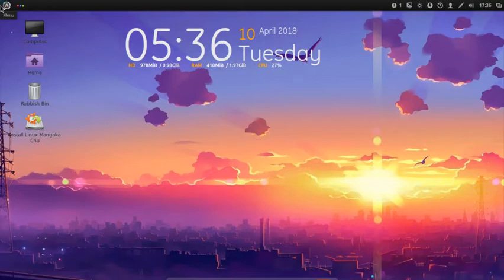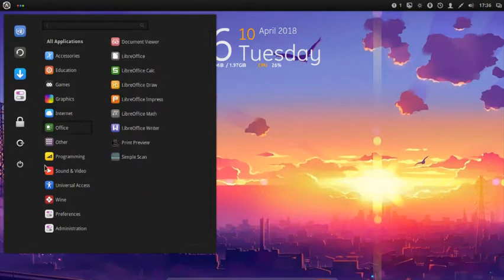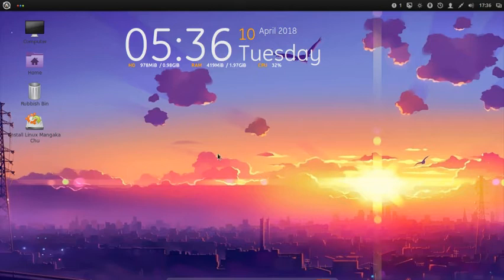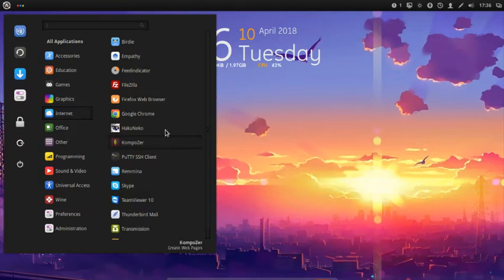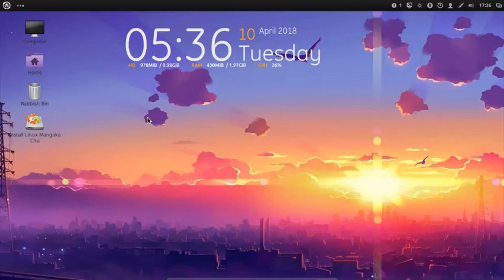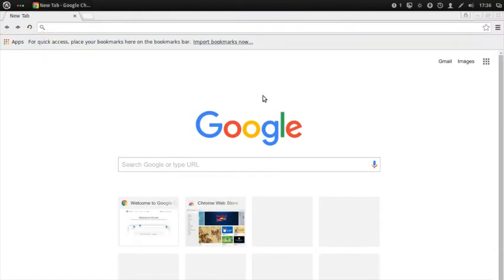Mangaka. So if we open up the menu here, there's our Cinnamon desktop menu. And the point of this distribution is... let's actually go up here and see if we can pull this one up directly. So what do we have for a web browser here? Let me see, internet. Oh, it gives you Google Chrome by default. That's kind of nice. So we get Google Chrome by default. Google Chrome gets no respect whatsoever. No respect at all.